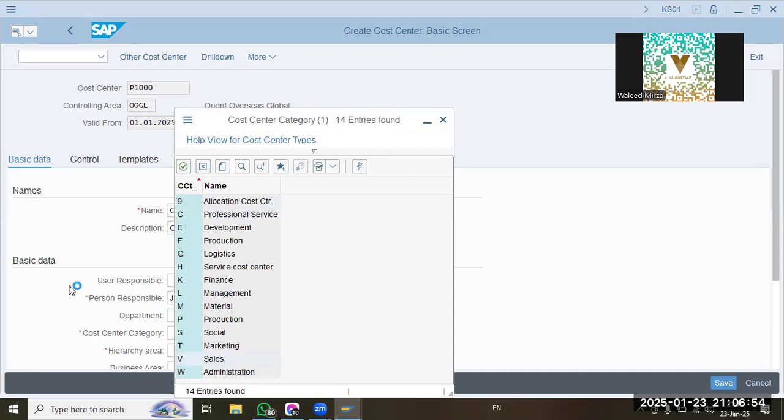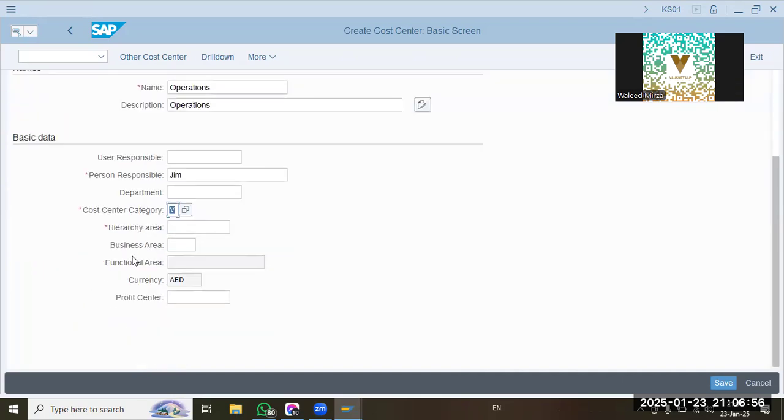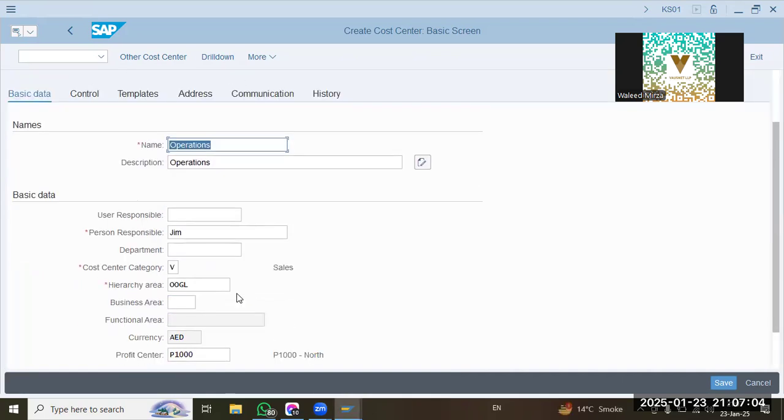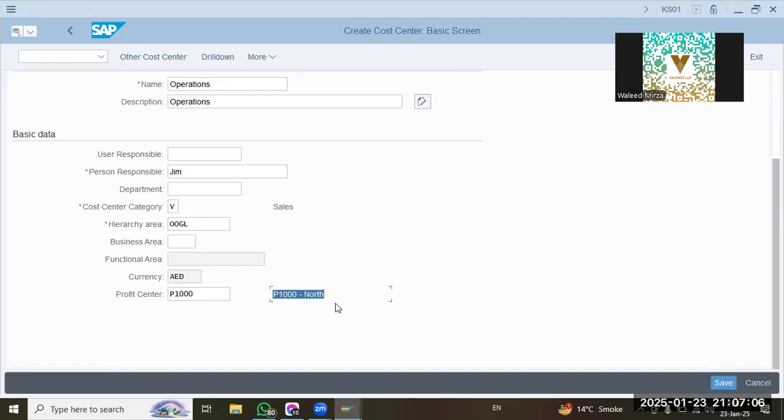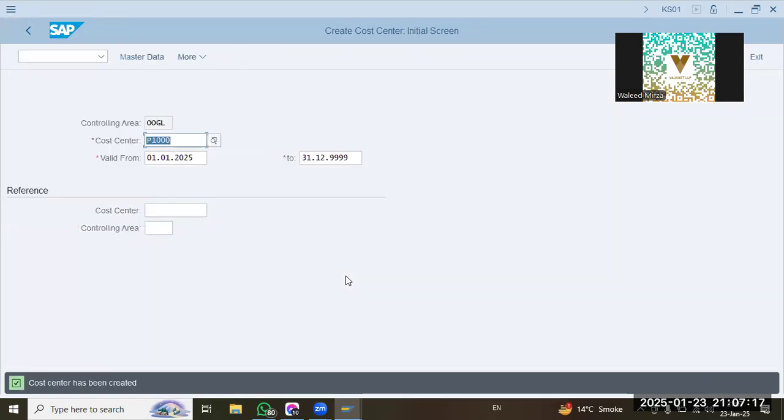Let's say it's sales. Okay. Hierarchy area, WGL, and P1000. This is optional, okay? This is optional. We can give it or not. If you don't give it, then it is automatically assigned to dummy profit center. Save. Okay. P1000 is made.